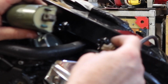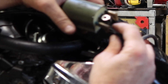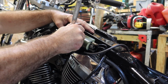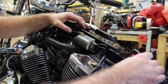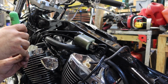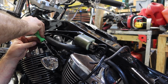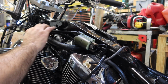So I've got a green tracer, and that goes to my blue wire down here at the bottom. And then the black wire with the black tracer. Two 10 millimeter bolts. Okay, that's my vent line. Let's put this cover back on. These are number one Phillips heads. Hopefully somebody puts in the comments what type of Phillips head that Japanese one we're talking about is, because I need to buy some myself.